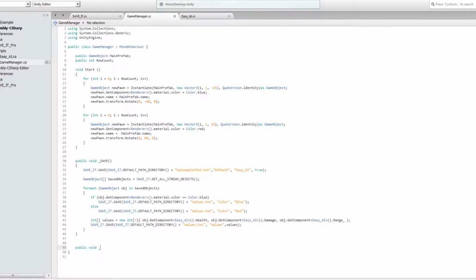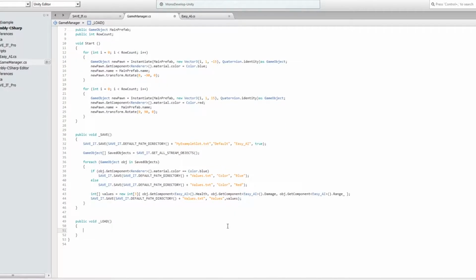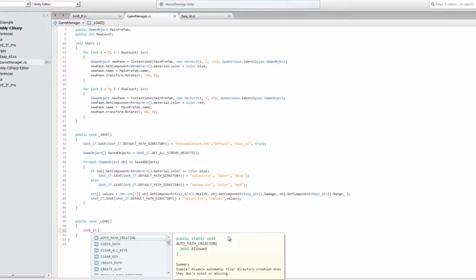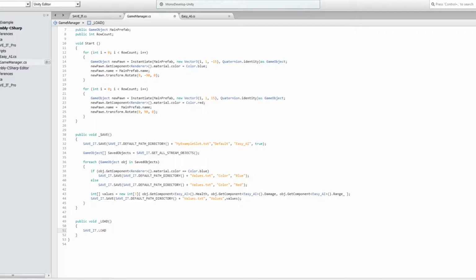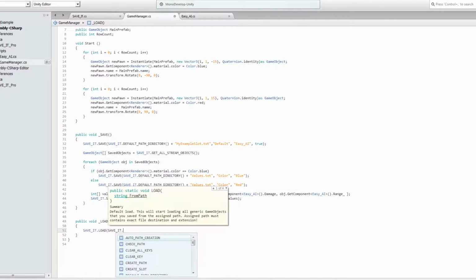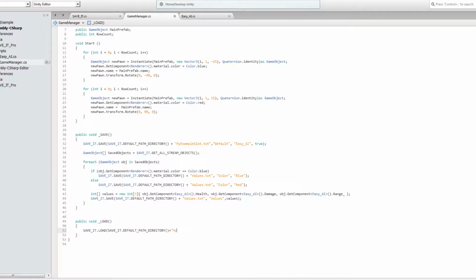Let's create load function. Just add normal load function from the file we wanna load our generic objects, capsules. The principle of the loading is very similar to the saving. Just copy few lines and rewrite them to load. Load the colors and values. I think it's very easy and logical thing.